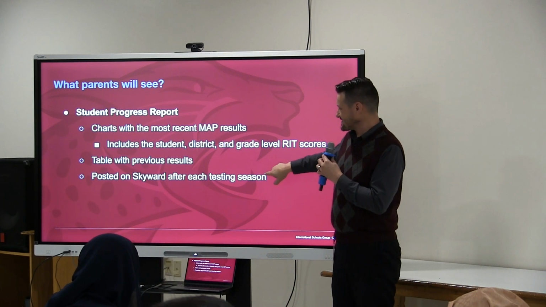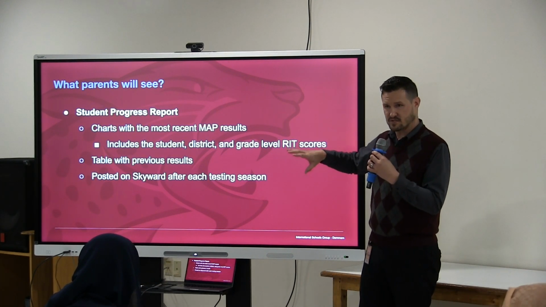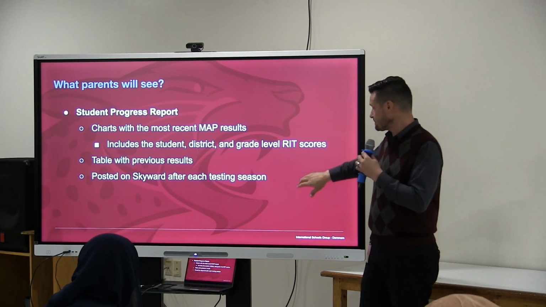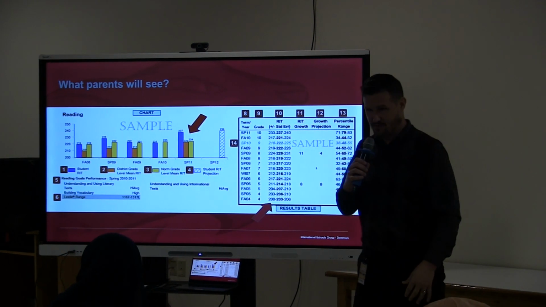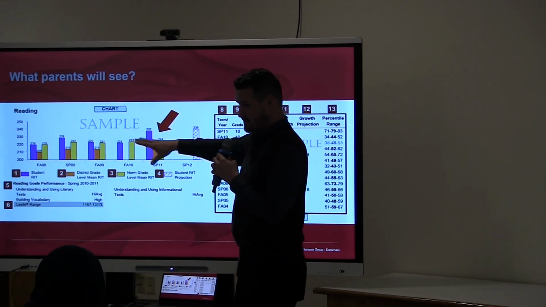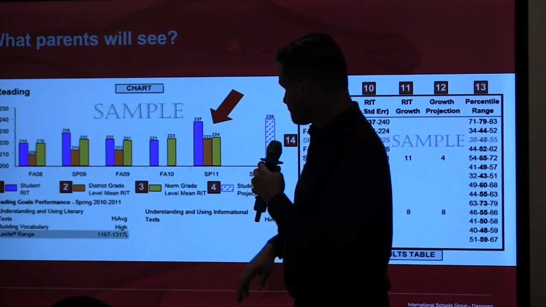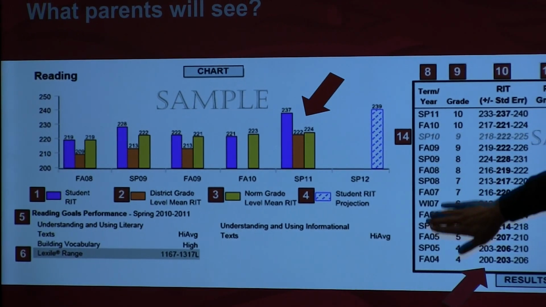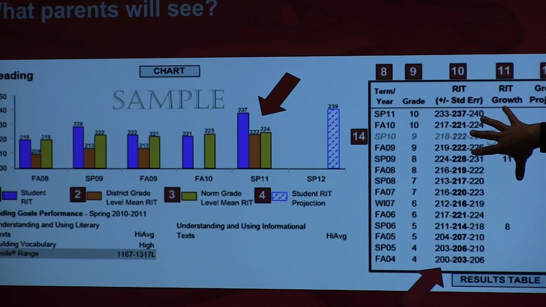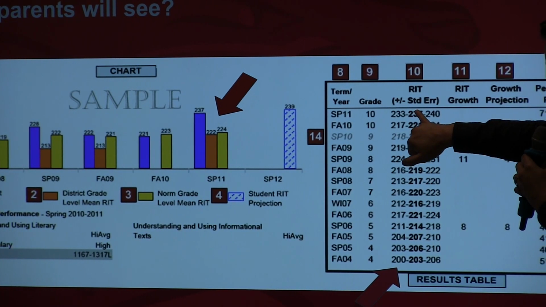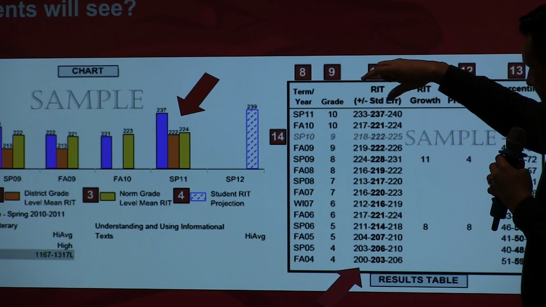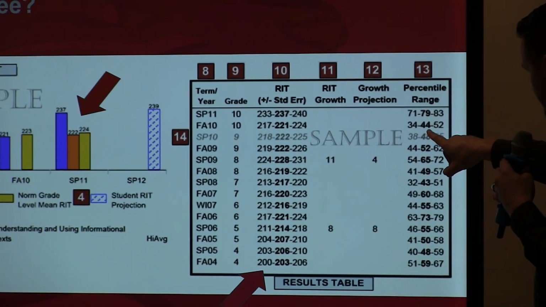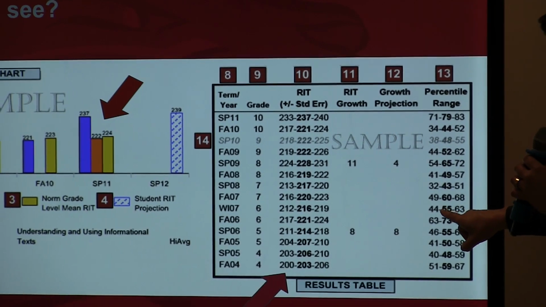Finally, you will find this in Skyward after the students have tested, underneath the portfolios for your child. So I have it right here, and I'll go over this. This is an example of what you have in front of you. This is for reading, and we have all the previous scores for the last few tests, and all of the scores for the student are listed in this chart. You will see the RIT score here, and this plus or minus is just a standard error of deviation. Over here, the percentile range is the percentile where the student has achieved.